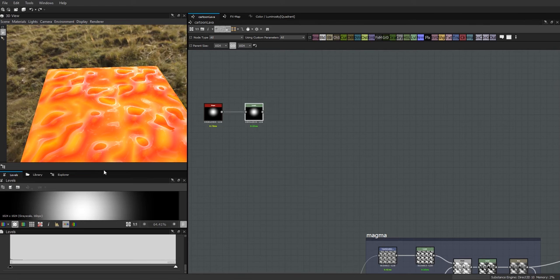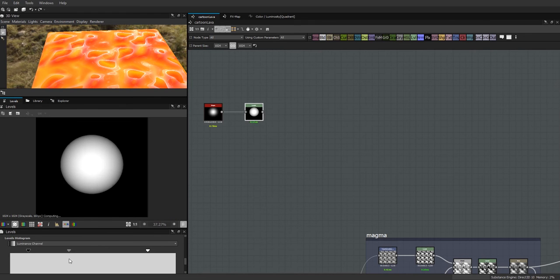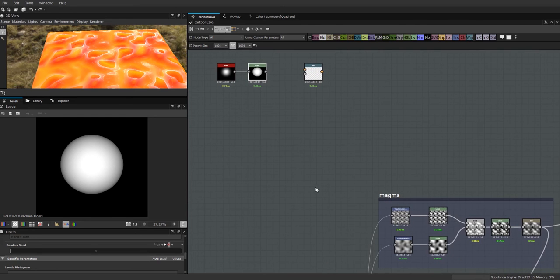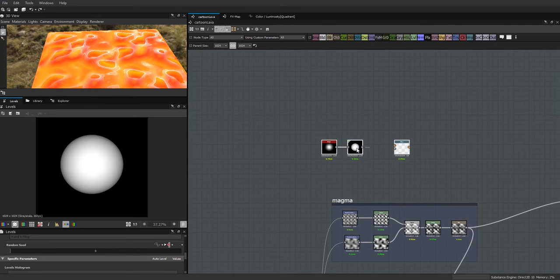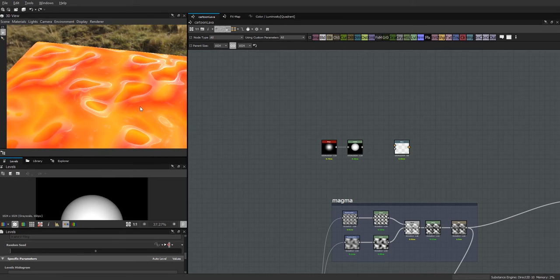And what I'm going to try to do with this levels node here is tighten up these edges, make it a harder edge. That's probably good. And next, I'm going to get a warp because this right here doesn't look very much like something that would come from lava. And we're going to have to mess around with it some. But what I want to have happen with these things is I want it to move. I mean, the key with making lava is you really want kind of everything moving at once.